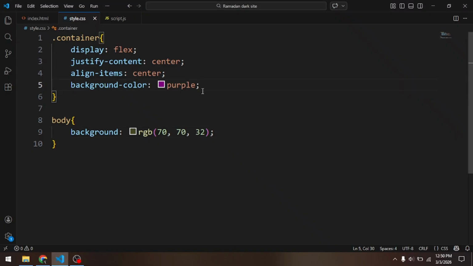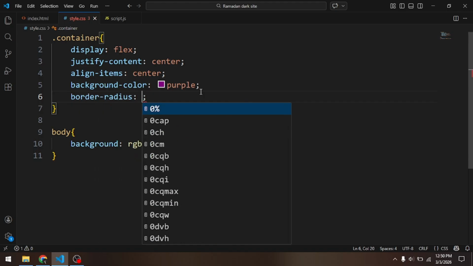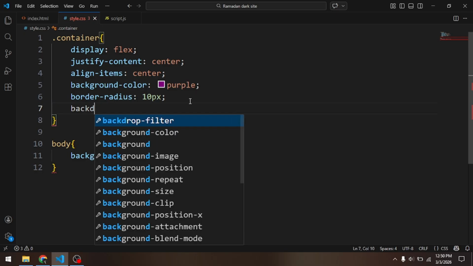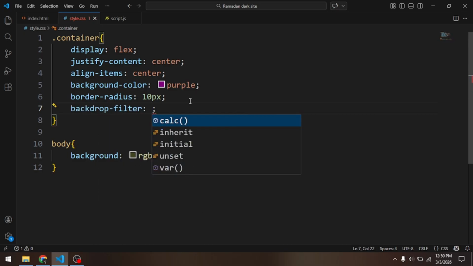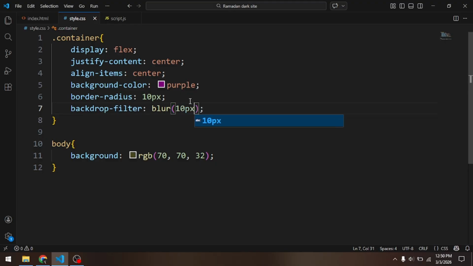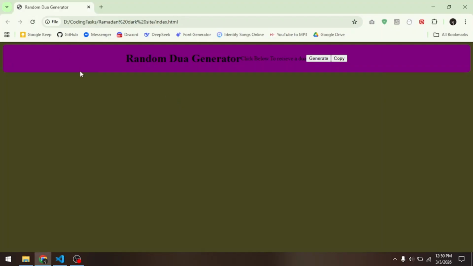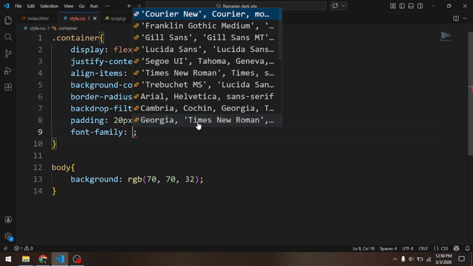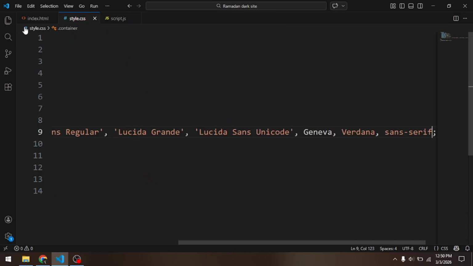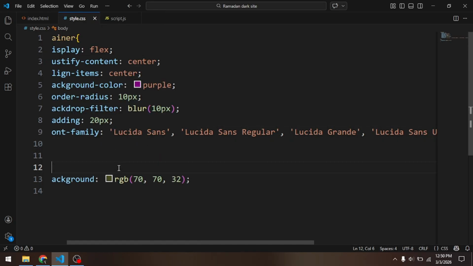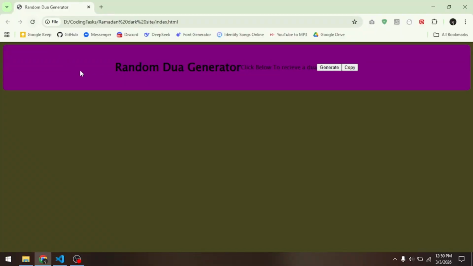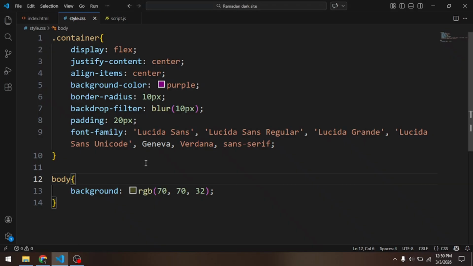And now come here, and border radius is going to be 10 pixel, and backdrop filter which will be blur 10 pixel, and padding should be 20 pixel. Font family which will be this, the view should be word wrap, and let's see. Yeah, it's looking good.